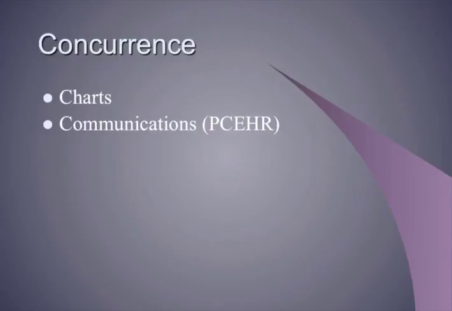The next one, number 5 of the 7, is concurrence, and you referred to that, Ros. That's the charts, the medication charts. How concurrent are they? And also their communications. Yep. So is the health summary accurate, and is that ready to be shared to the PCEHR if we're involved in that? And then our communications back to the other members of the care team once we've updated their progress towards their goals and targets, the medication list is accurate, and the current problem list is accurate. What communications do we have to send out with that patient so that each member of the healthcare team has the information they need to do the best job that they can when they're looking after them?